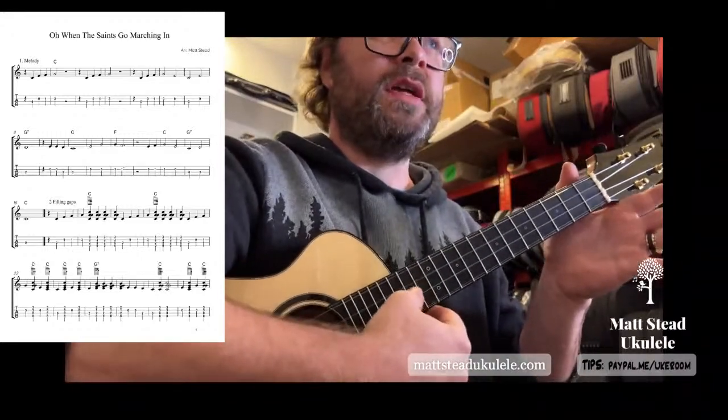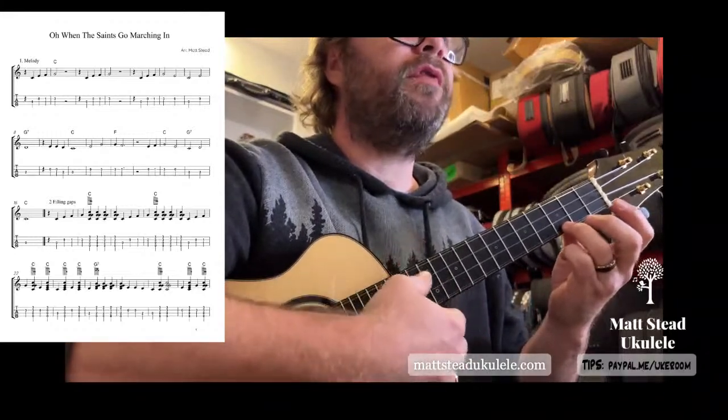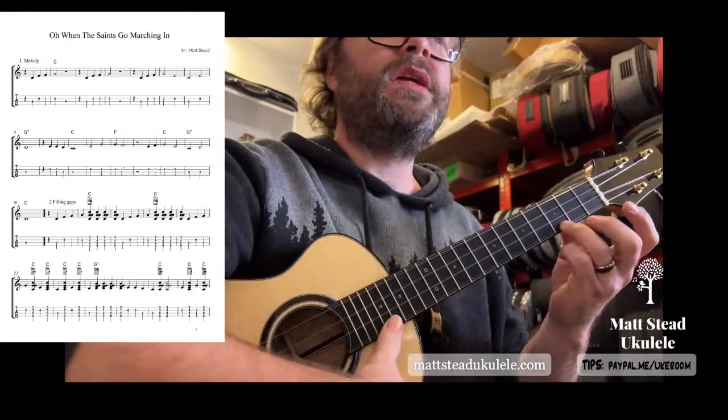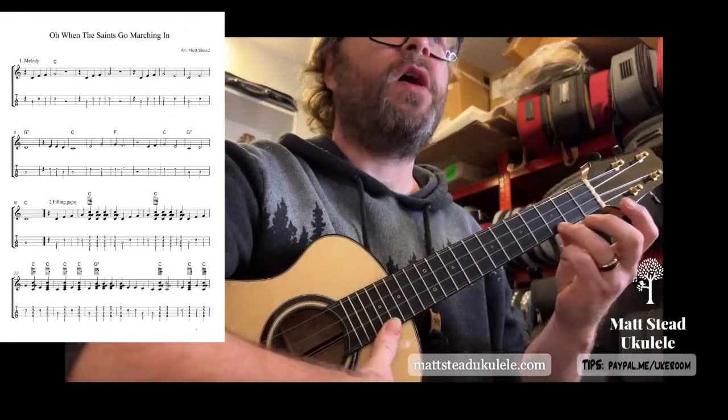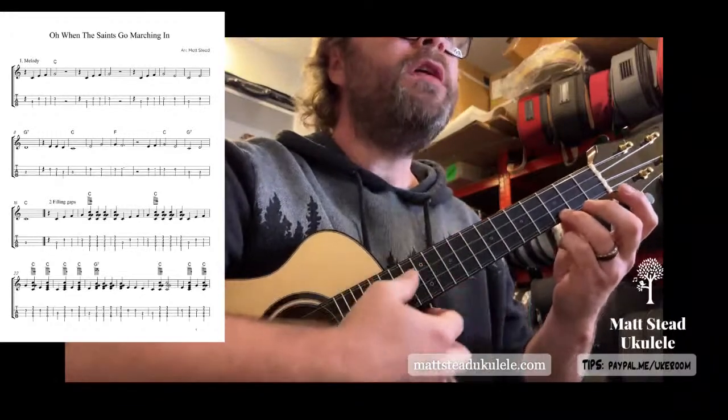You could use the sheet music to help you. But the other thing is, you can see from the tabs that we have 0, 0, 0, which means not to play that A string, right? So you can kind of see that we have to stop there. And there's a bit of method in this.